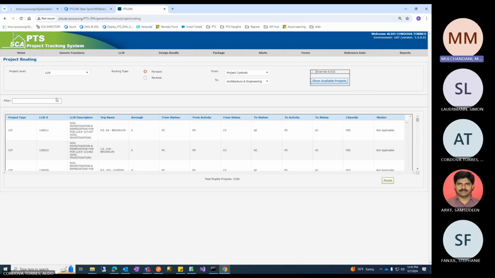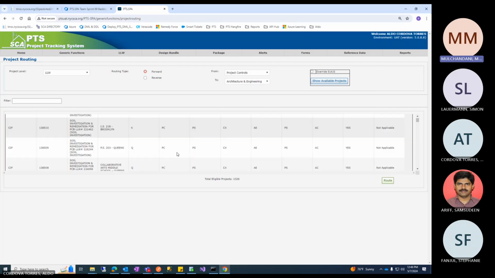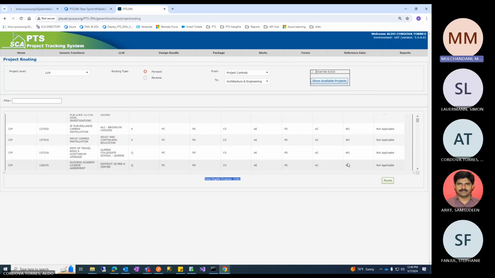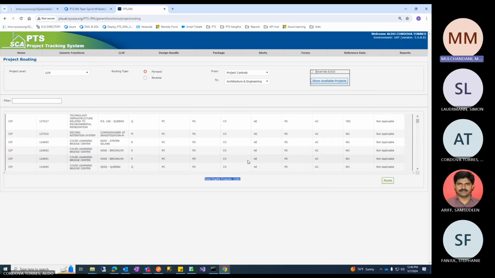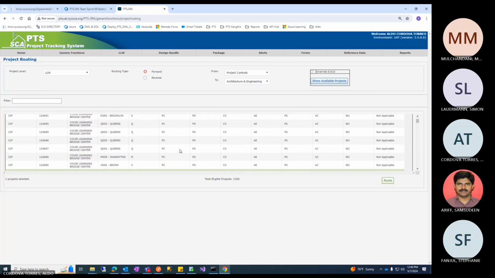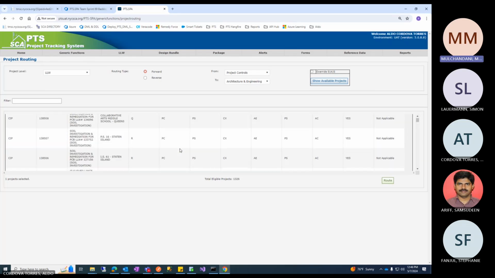Now, in this case, with the LLWs, there are times when you will see, what does it say? Let me see. PCPSAC to PCPSCX to AEPSAC. Okay, so go down a little, scroll down. Why does it show like this? Only three? Why doesn't it show the whole screen? Because there's a scroll bar and it's using only half the real estate, which is strange. I wanted to show that the same LLW could appear twice in the grid. Yes, there'll be times where it can go to FNE also, but that's all rule based.